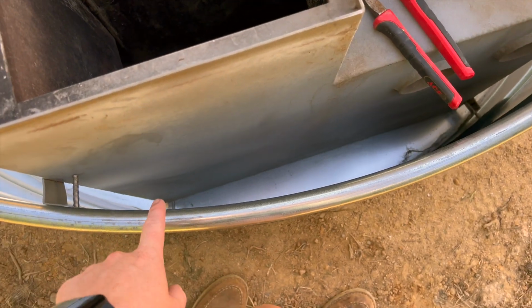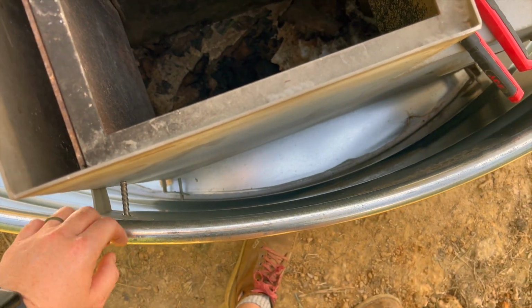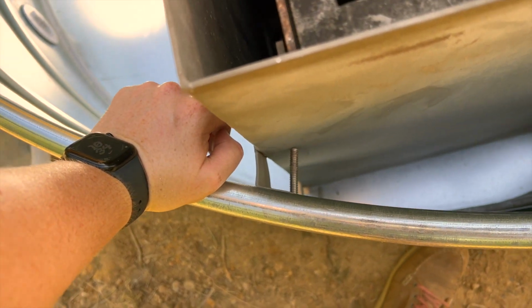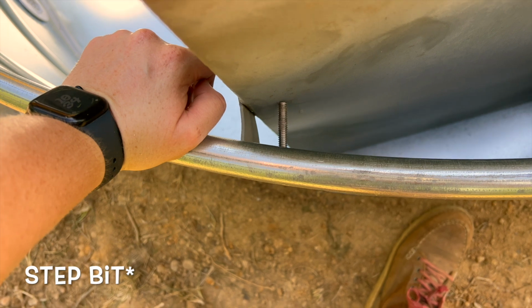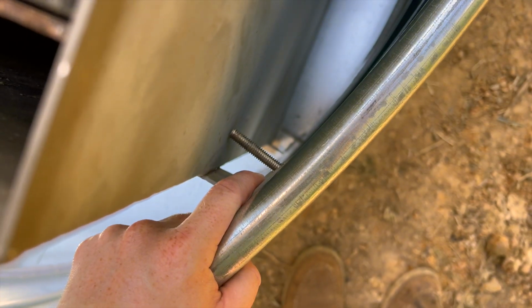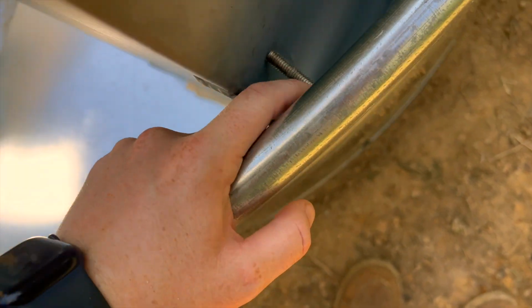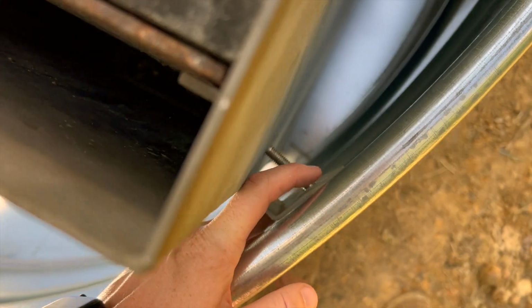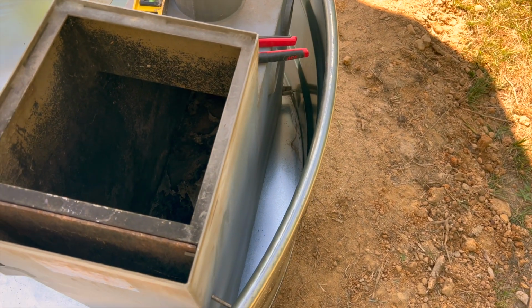I did end up having to, I was kind of drilling by feel, to be honest, to get these holes. I used a step drill, which I love a good step drill. It makes it so much easier. But anyway, yeah, when I was drilling these, got them the first try. Those two bottom ones, not quite. As you can imagine, it's a lot easier to drill looking from here to here than all the way down there. So what I ended up doing is actually drilling another hole through the bracket so that I can make it work. Tried to mark it with a Sharpie, didn't work.